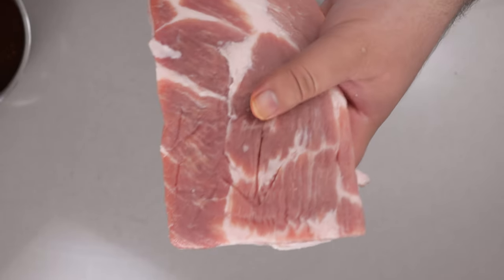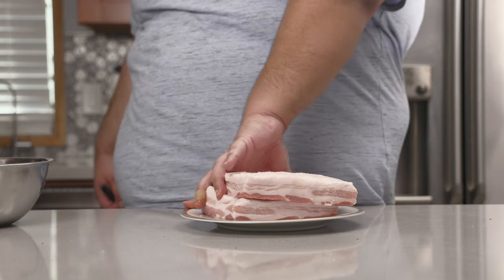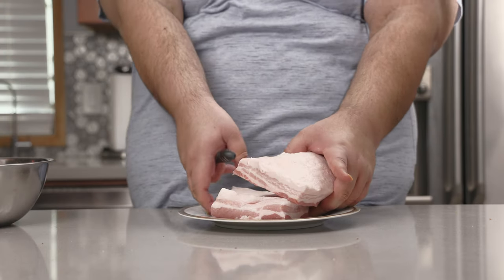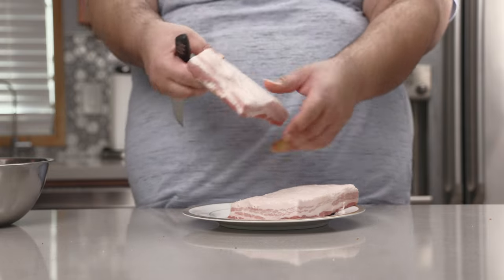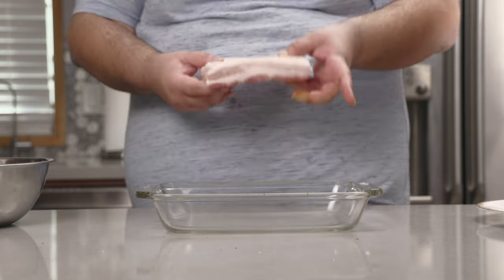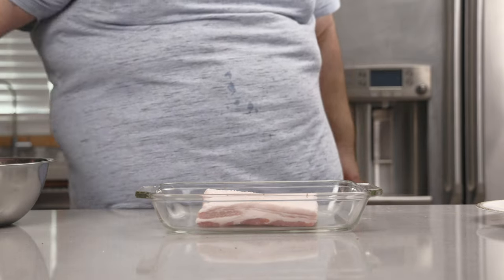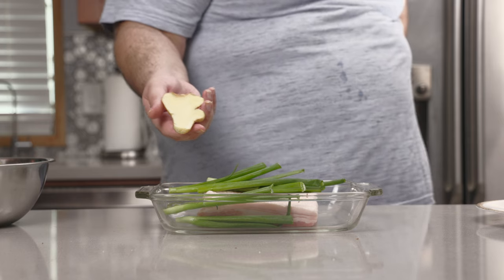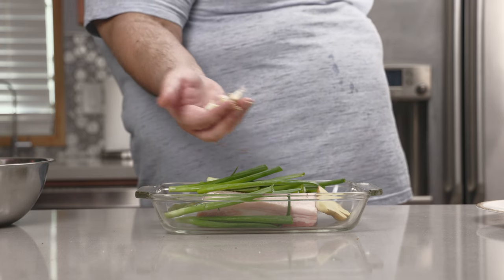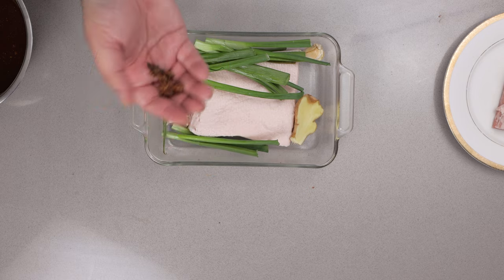In the direction the grain is going, because trust me, slicing against the grain is the difference between an okay and an excellent banh mi. Okay, next, grab an oven-proof braising dish, place our pork inside. Let's also toss in some aromatics: green onion, ginger, a few smashed cloves of garlic. You don't need to peel them; just smash them. And 2 star anise pods.